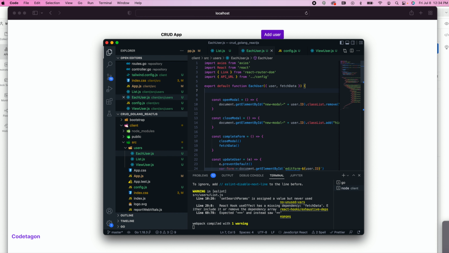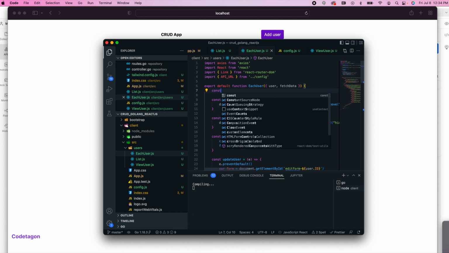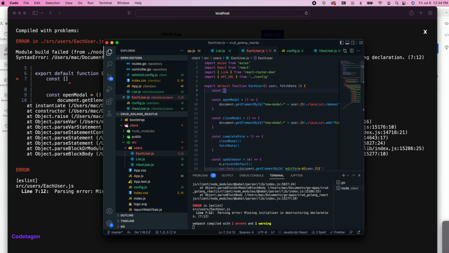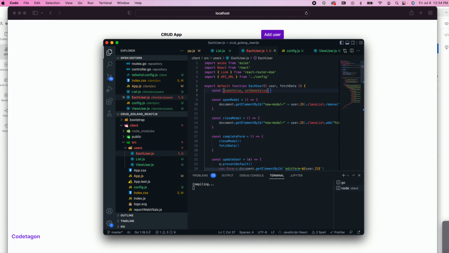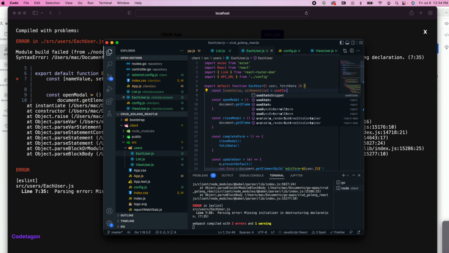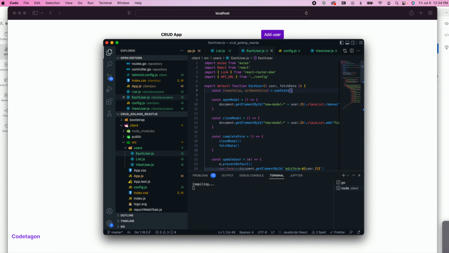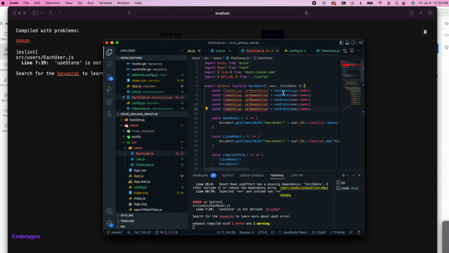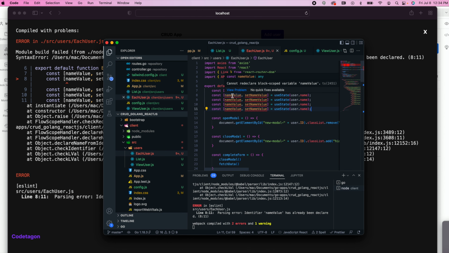So for all the inputs: name, value, set name, value is equal to useState, and set the default state, which will be the username. I don't know if you understand what I mean. The user is supplied there. We're going to repeat this for five of them.